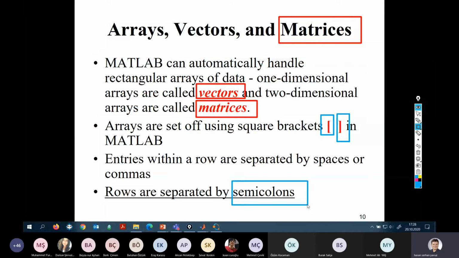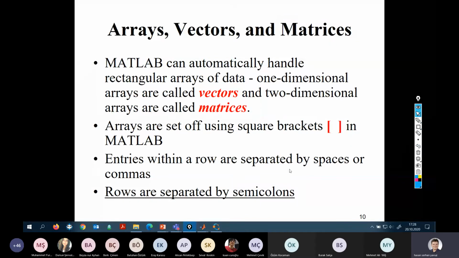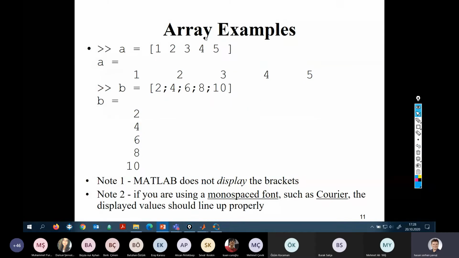This is also important. This is another usage of the semicolon operator. In matrix entry, semicolons are used to separate the rows. If we want to define a row-wise vector, we only need to use just a space between the two entries, okay? One space is enough, but you can use more spaces as well. There is no problem.